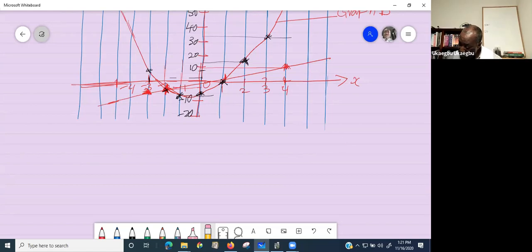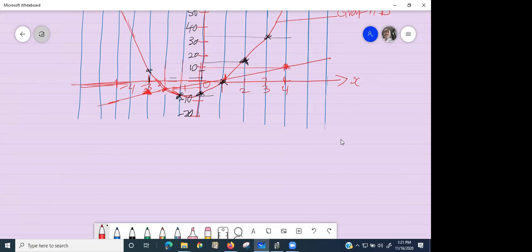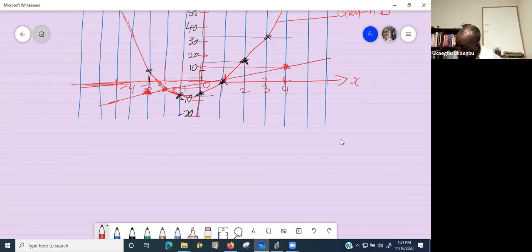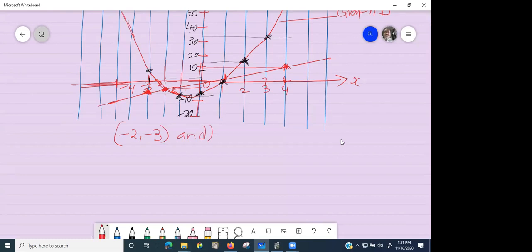Look at the point of intersection here. So I'm erasing instead of drawing. The point of intersection is this line right here. Look at it here. That should be negative 2 and something. Negative 2, and it could be negative 3 right here. Yes, somebody said that. Negative 2, comma, negative 3. That's the first one. And then the second one is, what is it? Somewhere here, which is 1 and what?